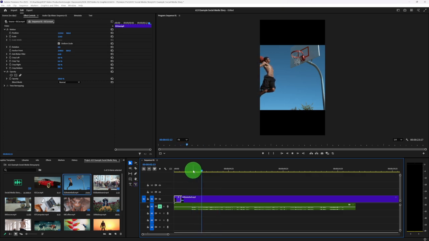So if I play it, you're not going to hear any audio. I muted my voice. So you may want to do that as you're going back and forth, because as you play this over and over again, you're going to hear that same audio clip over and over again. And you may not want to hear that every single time.